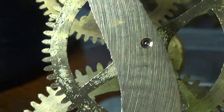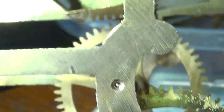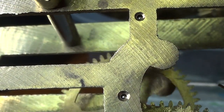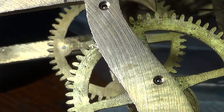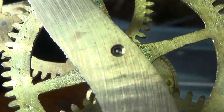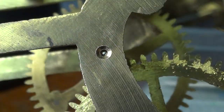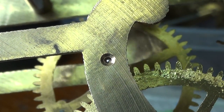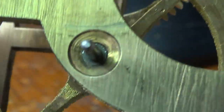On the back, looks like third wheel needs done. Second wheel's a little tiny bit. I don't know. I wouldn't do that one. That one, though, is tunneling under that deep bushing. Yeah. Third wheel on the back, second wheel on the front. We're also going to do the first wheel on the front.